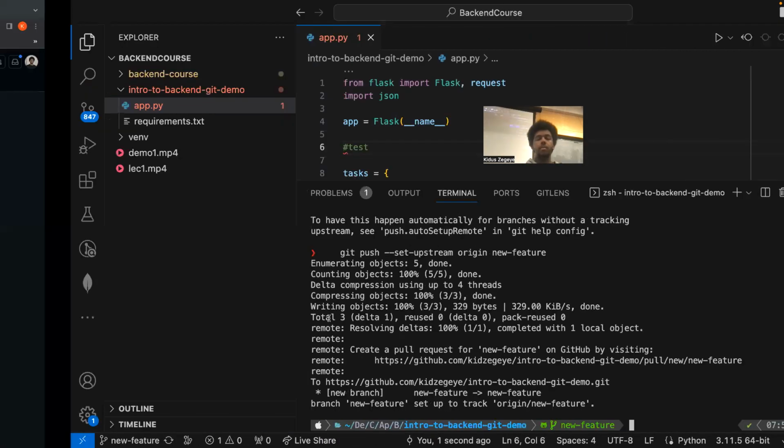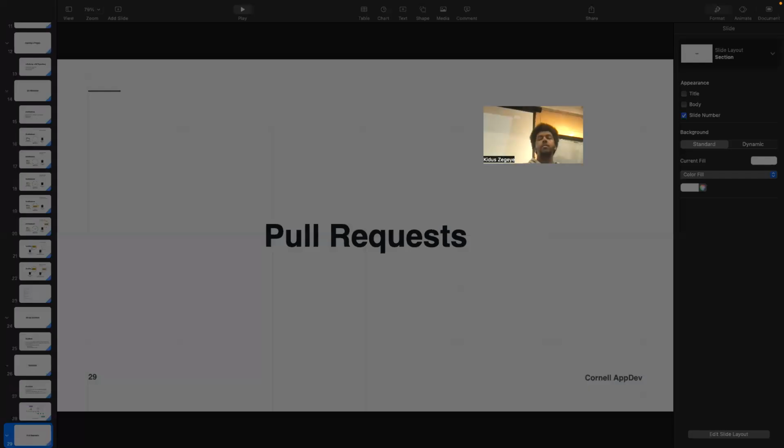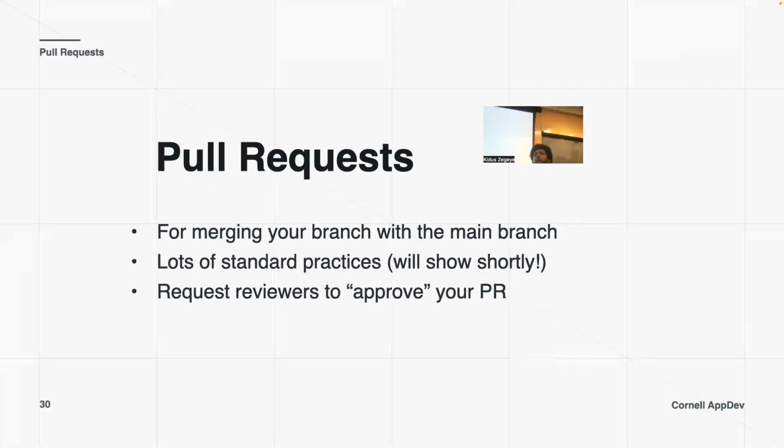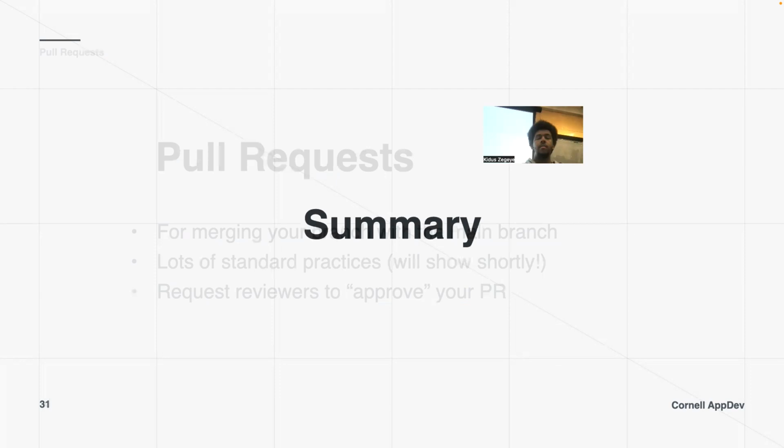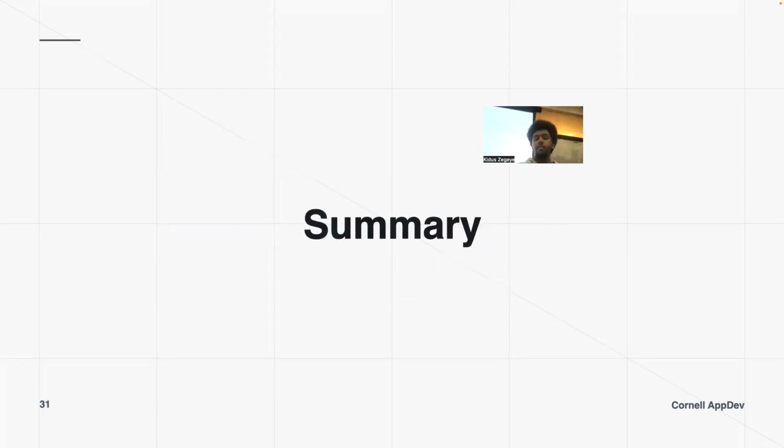Now I'm going to talk about pull requests. So say that you've been working on a branch, some new feature that's going to make your app really cool, but you need to put it back into the main app, so like the main branch. And the way to do that is that you typically want to get consensus with your team that your code isn't broken. So the best way to do it is through a pull request, and it'll allow your teammates to review your code before you can actually merge your branch into main. So let's try that out before we go to the summary.